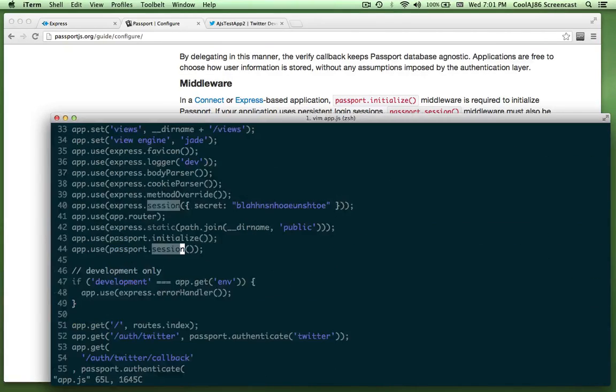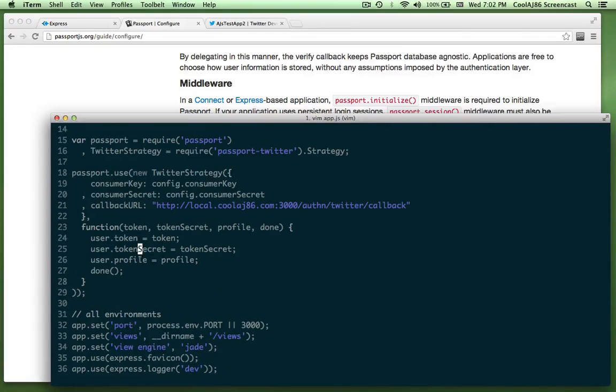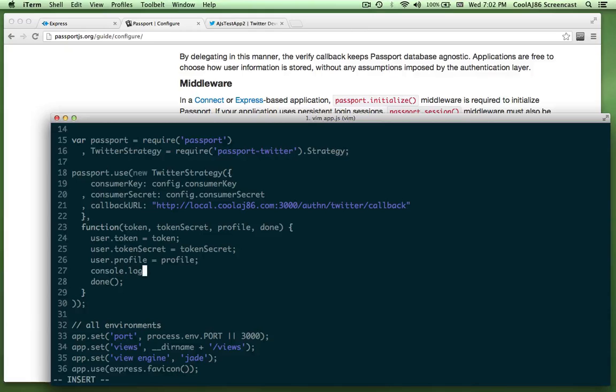I'm now going to go fix this. This needs to be auth in. And you know what? We should probably do a little console.log. I'm going to leave that out of here for now. So this is back up in the Twitter strategy.